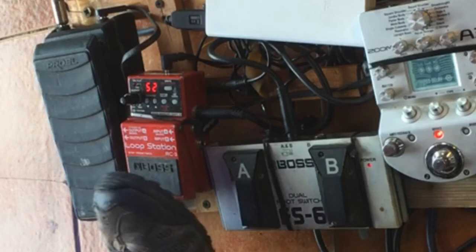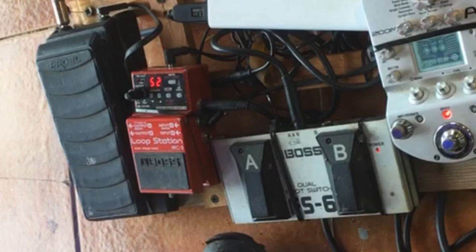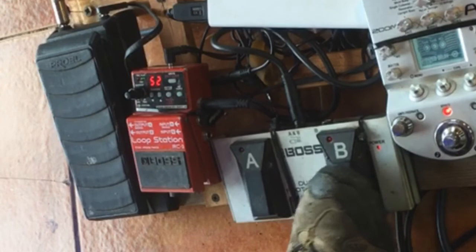We start off by stepping on the RC3 again. Now, I've stopped it completely. And I can start it again by just tapping this. If I want to stop it, just hit that, that's it, that's the end.